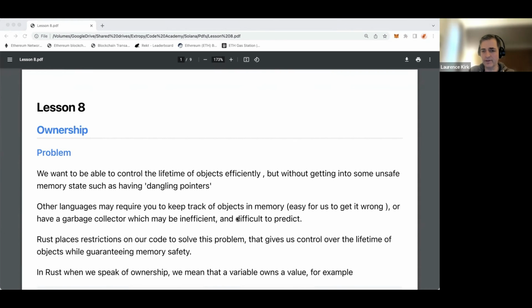The corresponding keyword in Solidity to panic is assert. So in Solidity, assert means you've got into an unrecoverable state, which is the semantic similarity to panic in Rust.